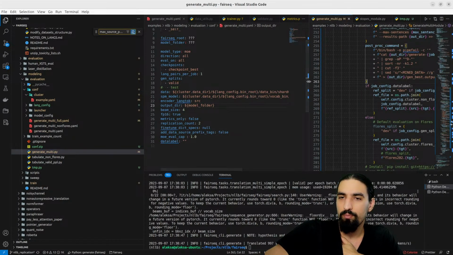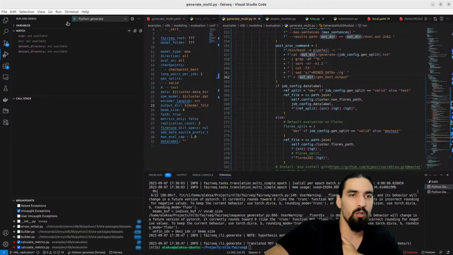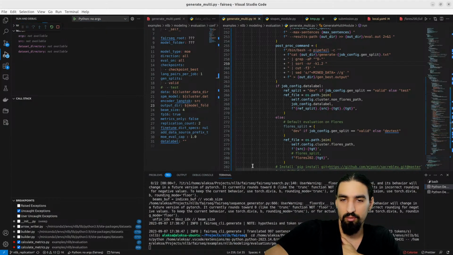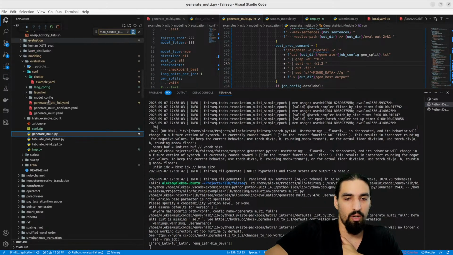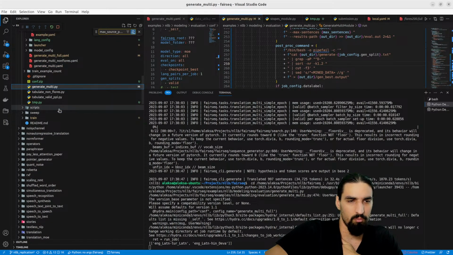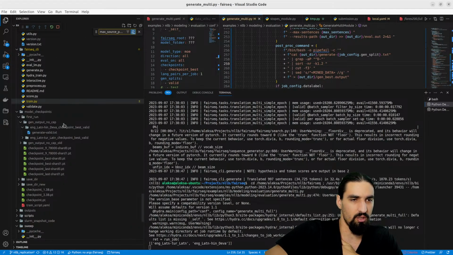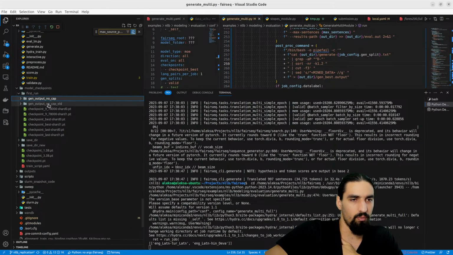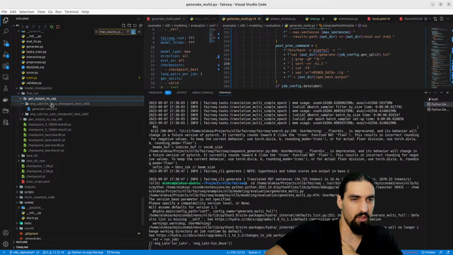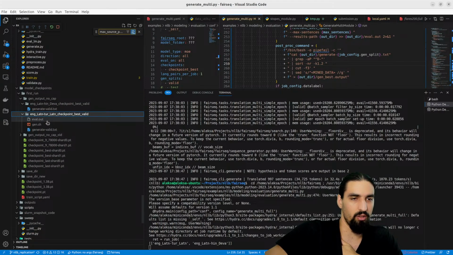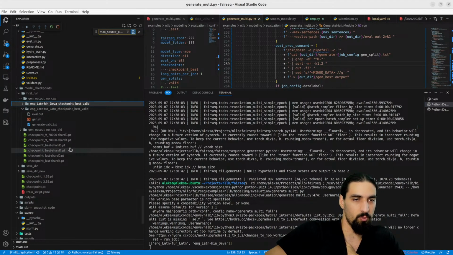Let's rerun. So here we go with no args. Let's rerun it again. We'll probably end up having no output because we already computed some stuff. Let me see. We already have this, so it might just end immediately. Here it is. It's running for this one. For the English, the Turkish. Gave up on this one.